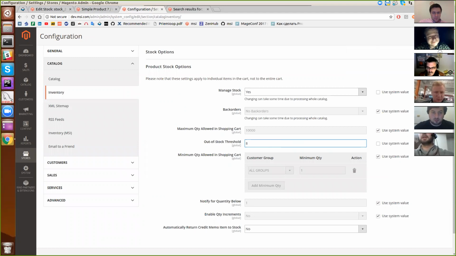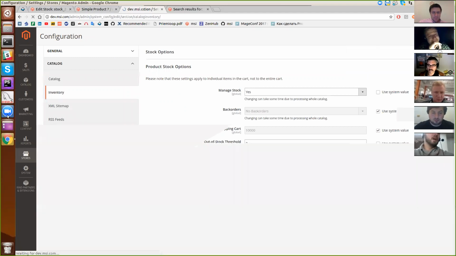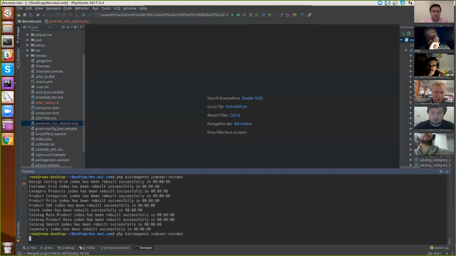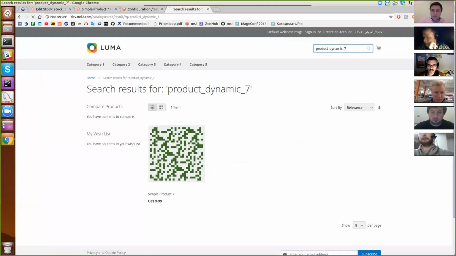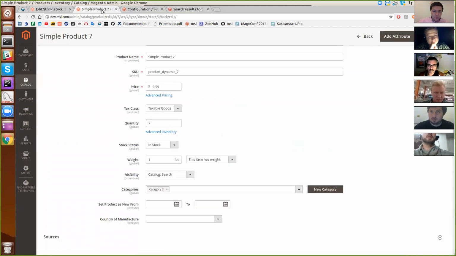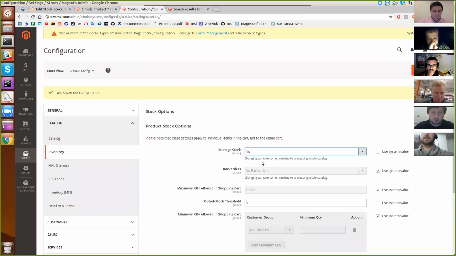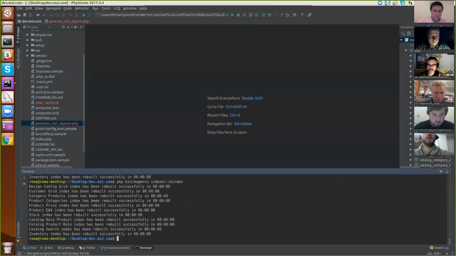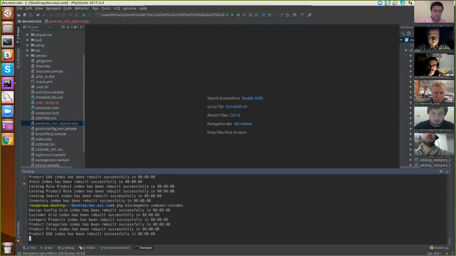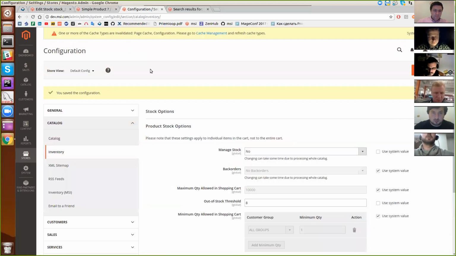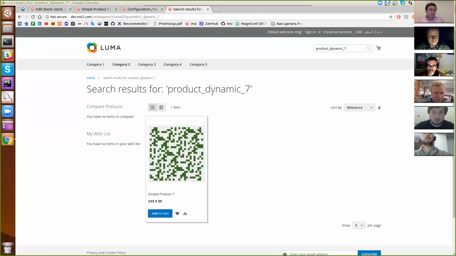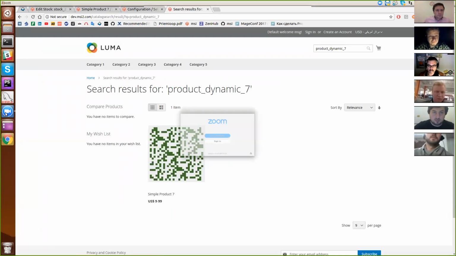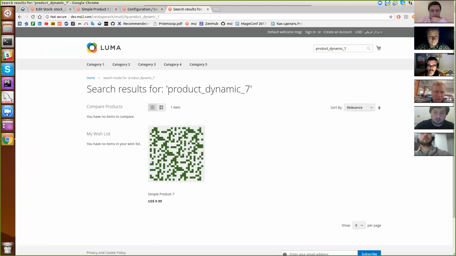Let's set 8 here. Save config and reindex again. It is not visible. Now let's set manage stock to no. Save config. Reindex. So it should be visible because we don't manage stock. Yes, it is visible. So I think that's all from me.